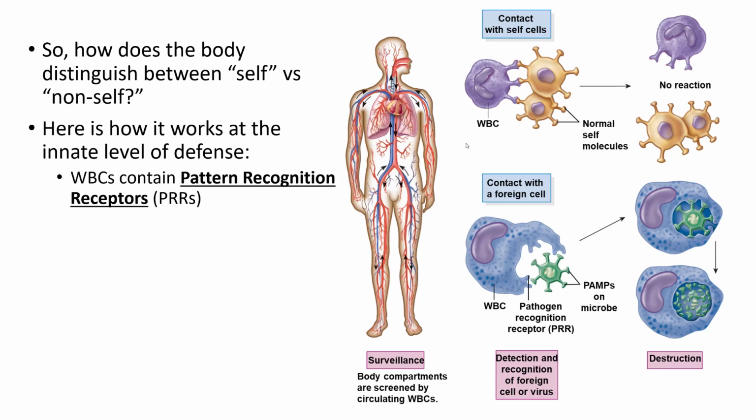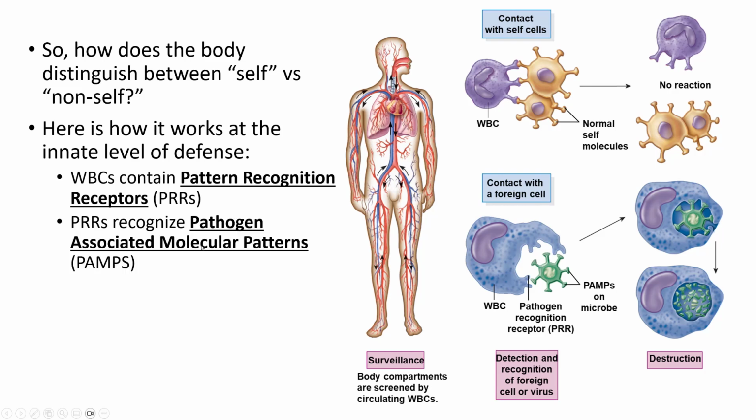Part of the concept of innate immunity is that you're born with the ability to distinguish what is foreign from what is self. And the way that you do that is that these cells contain a specific kind of receptor called a pattern recognition receptor, abbreviated PRR. A PRR is a whole series of different pattern recognition receptors that respond to an entire series of what are called PAMPs, pathogen-associated molecular patterns, kind of a big acronym.